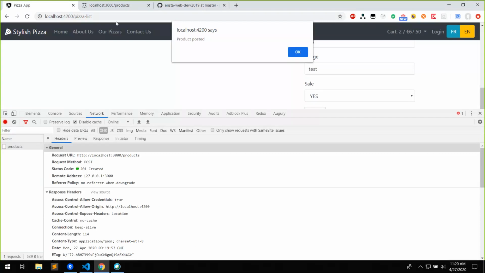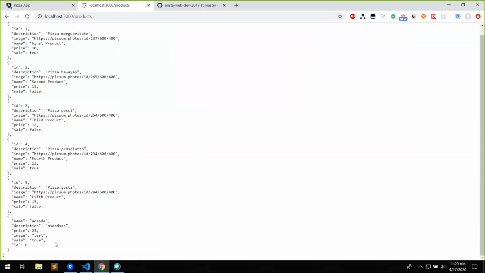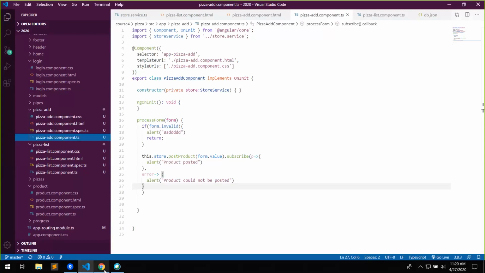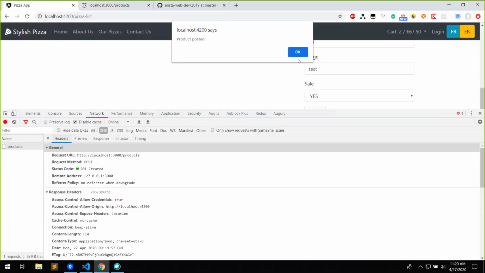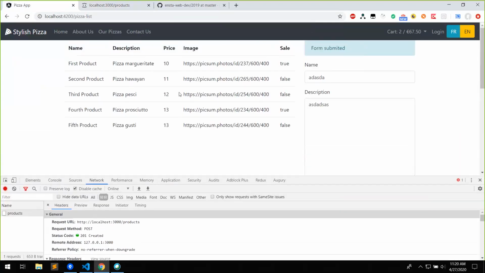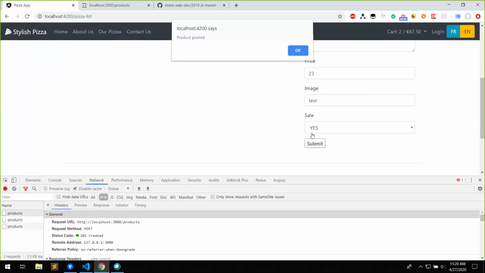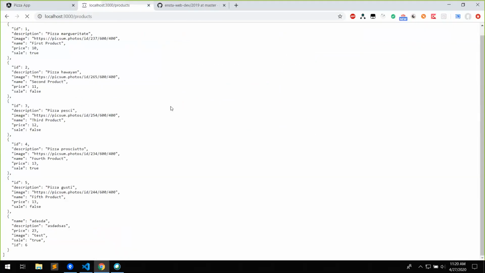So now if you go and look in our database here and refresh, we have an extra product that we added. Okay? So the problem is that here, if I add another one, you see this wasn't updated here. So the parent component doesn't know that we created a new product. So if I submit again and again, see now we have many products.